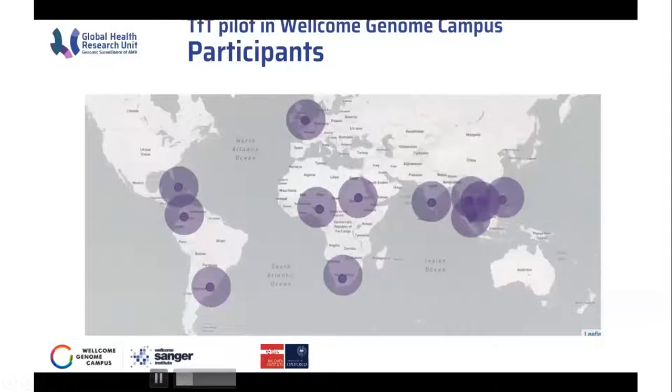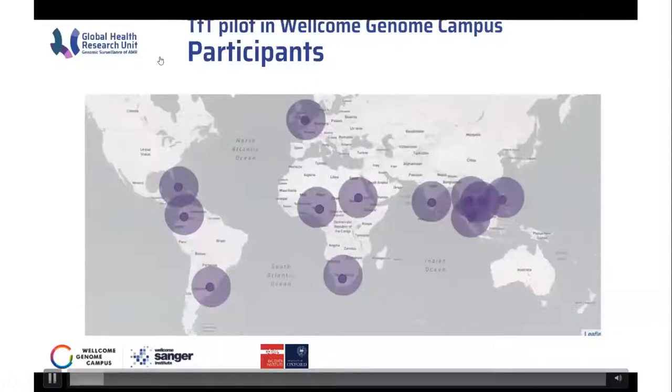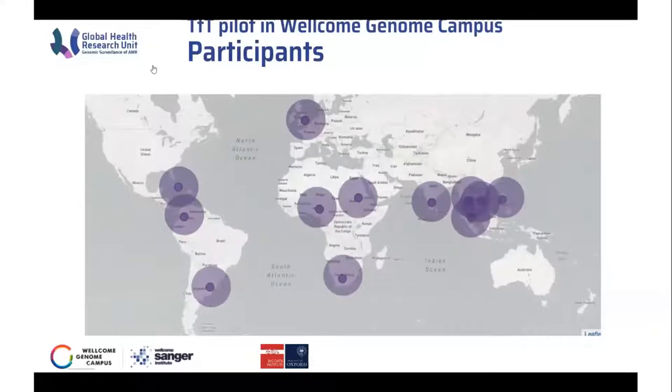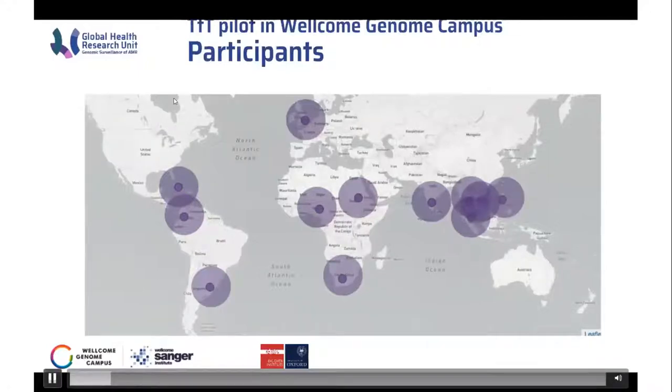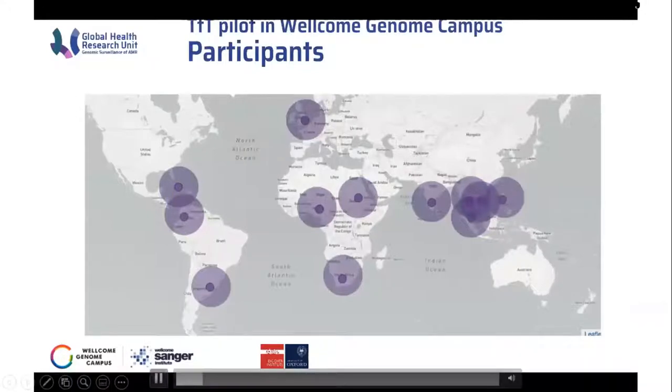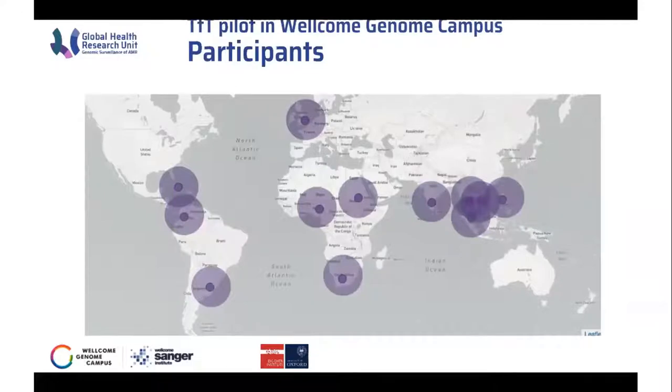Okay. In regular training courses, participants learn about how to analyze information and then they apply what they've learned to their own data. What we wanted to do in the Train the Trainer course was to introduce the concept of forward teaching. The goal was to train individuals who are embedded in national programs to be able to train other individuals to enhance their own national and regional AMR surveillance initiatives. Thus, the primary goal of this project was to start a global network of labs with existing AMR expertise and power them with tools to do genome sequencing and pathogen informatics.